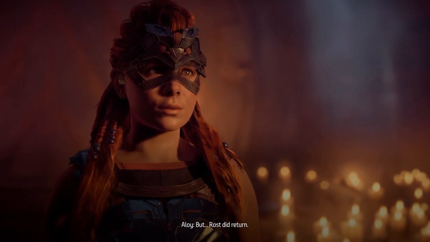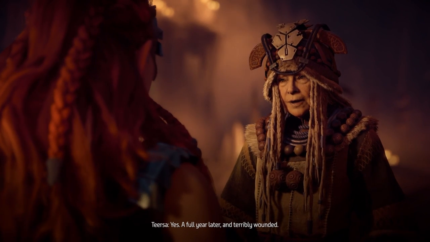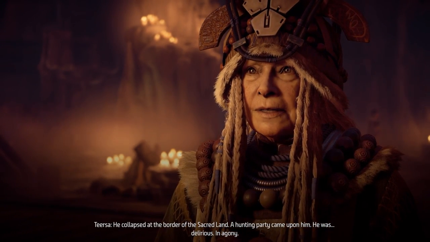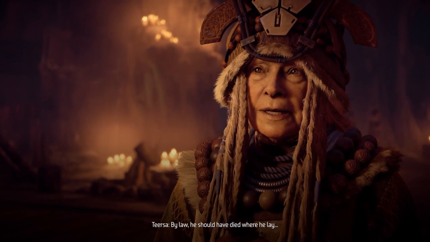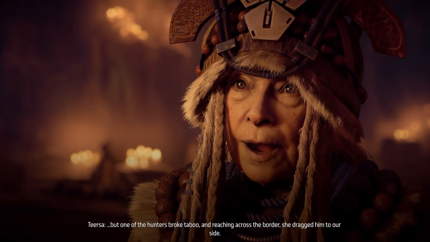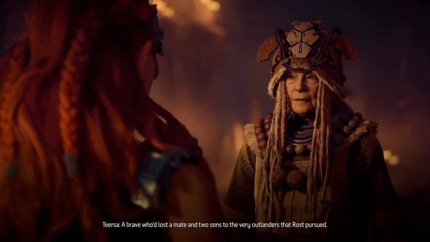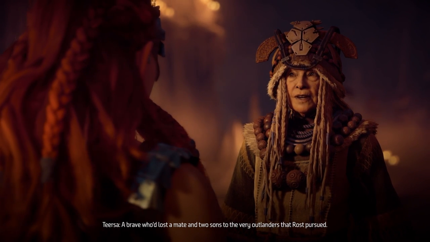But Rost did return. Yes. A full year later. And terribly wounded. He collapsed at the border of the Sacred Land. A hunting party came upon him. He was delirious. In agony. By law, he should have died where he lay. But one of the hunters broke taboo, and reaching across the border, she dragged him to our side. Who was she? A Brave who'd lost a mate and 2 sons to the very Outlanders that Rost pursued.